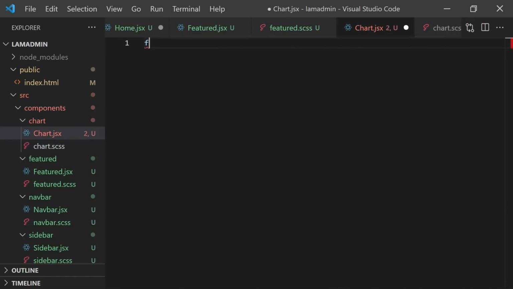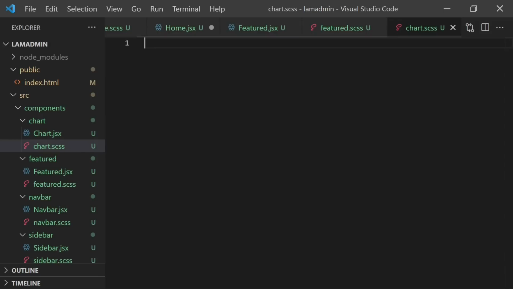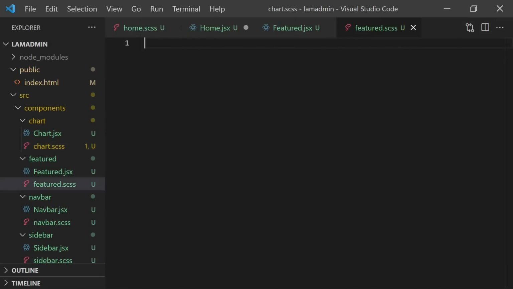Okay, let's create functions. Chart CSS, like that. Okay, I can close here. I will say featured.